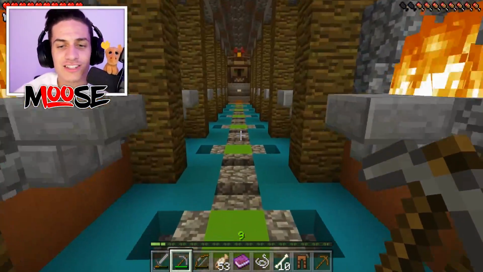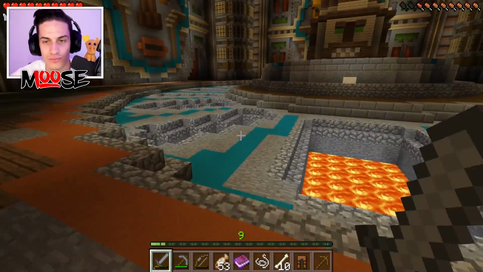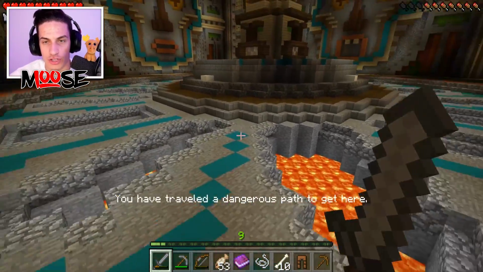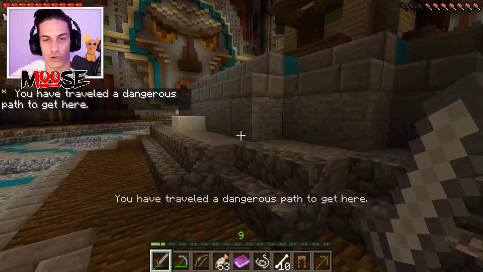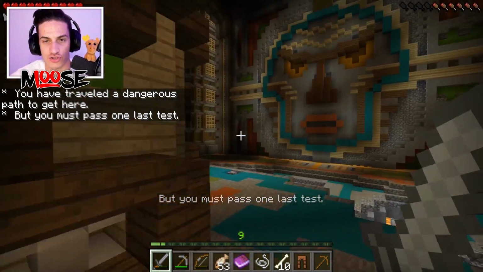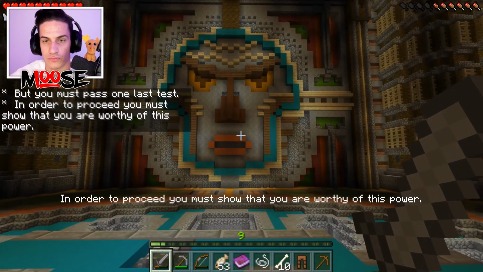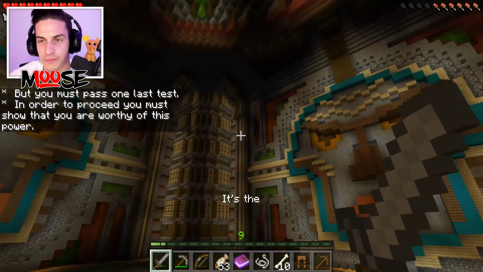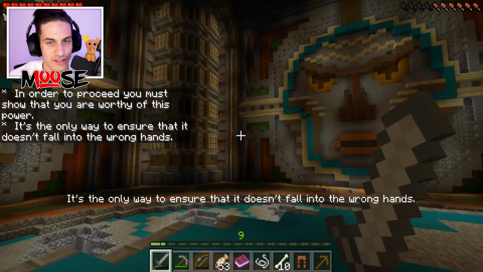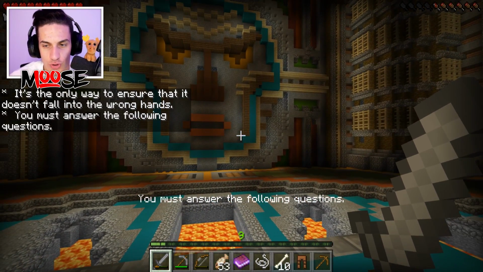All right, let's go down and fight the totem boss. Oh boy. You have traveled a dangerous path to get here. Yeah, bro, it's been a long time. How you doing? But you must pass one last test. Okay. In order to proceed, you must show that you're worthy of this power. All right, you gotta have another face. It's the only way to ensure that it doesn't fall into the wrong hands. You still got another face. You must answer the following questions.